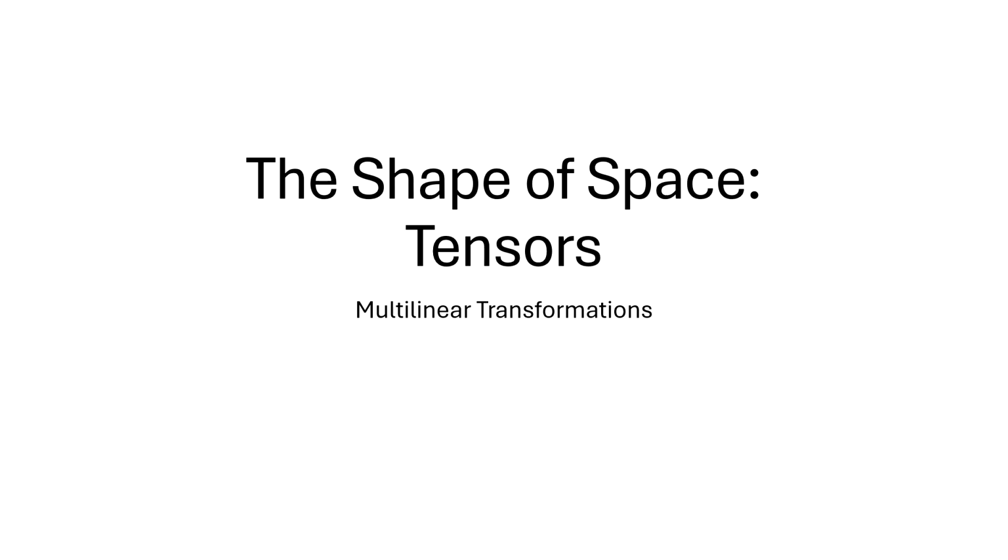Welcome to the Shape of Space Tensors. This is the first of two lessons on tensors. There's two ways of approaching tensors or describing them. One is the multilinear transformation approach, which I'll cover in this slide set. And then there's a second approach, multidimensional arrays, which I'll cover in the second lesson.